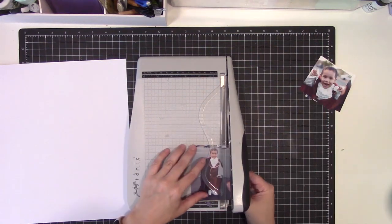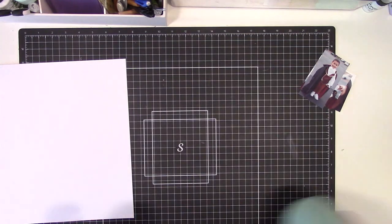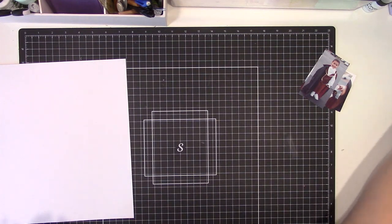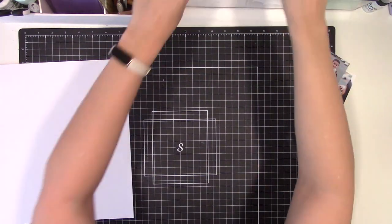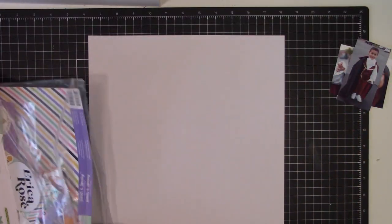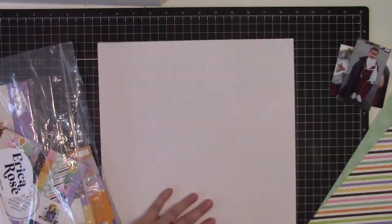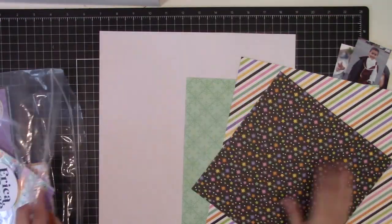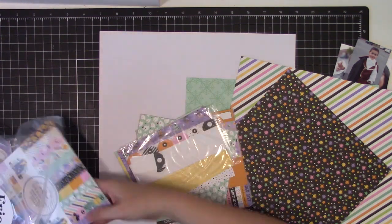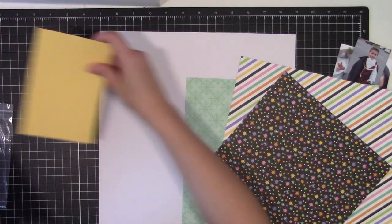And just as a reminder, this is a kit from Erica Rose, and I've already done one layout with this kit. So I'm going to go ahead and link that video up here in the eye, because before I cut into anything, I did go through all of the contents and how I sorted through and am storing the vast amount of die cuts that came with this collection.